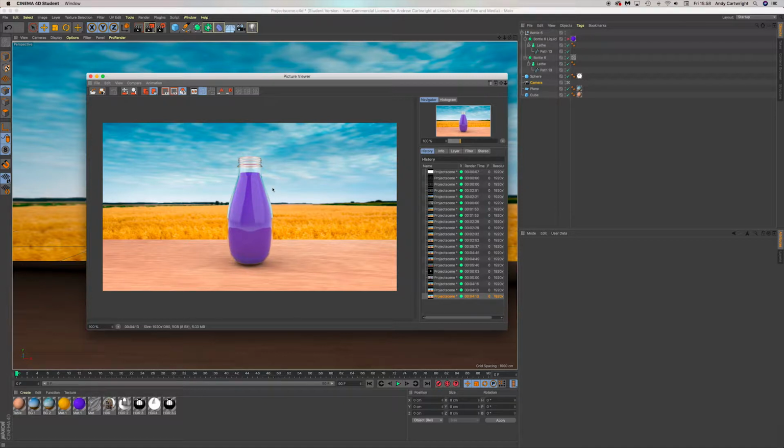So I'm going to go ahead and add the label to see what it all looks like, and then additionally I might also add a cap, a silver metal screw cap. I was going to say either a pop top or just a screw, but I put the threads in at the top, so it will be a screw cap.